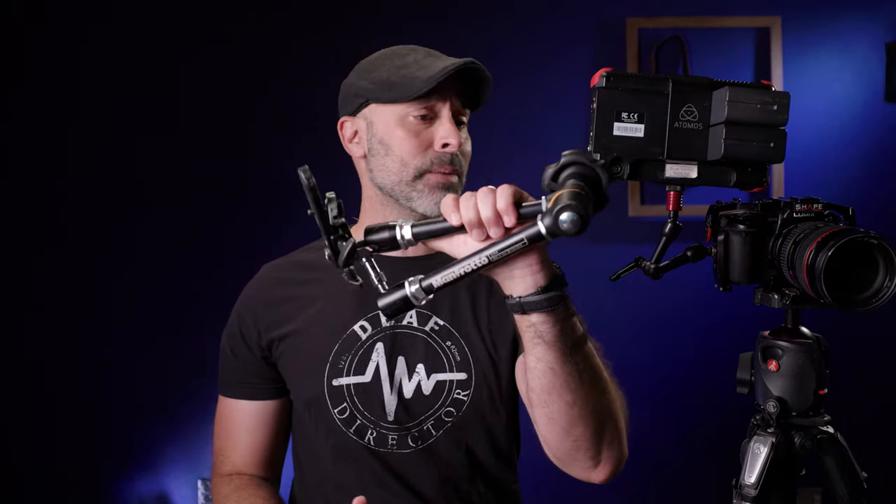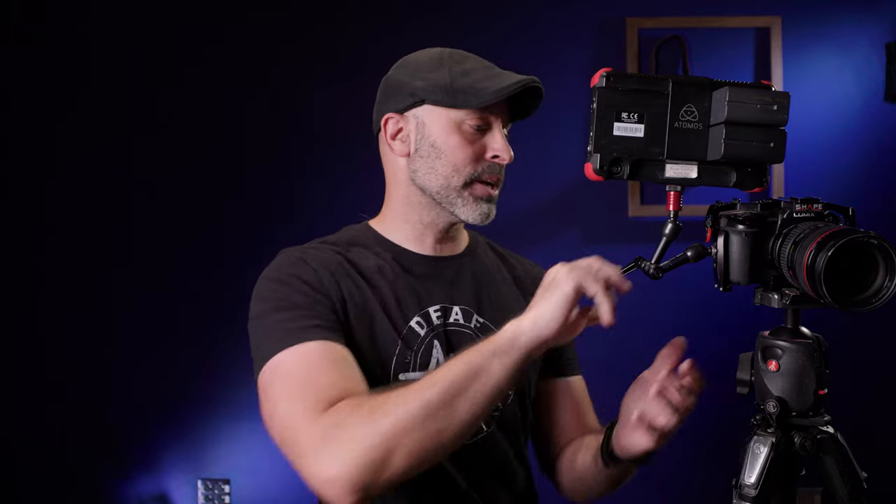The reality is a little different once you get the smaller ones that actually fit on your camera. Obviously I can't be taking something this big and putting it on a camera — it just doesn't make sense. So I have to use smaller magic arms, and the reality is, at least in my experience, they are usually terrible. I've actually had a monitor get smashed — I broke the glass because a magic arm got loose, swung down, and cracked the actual glass of the monitor.